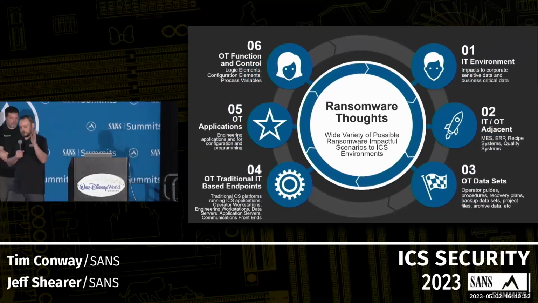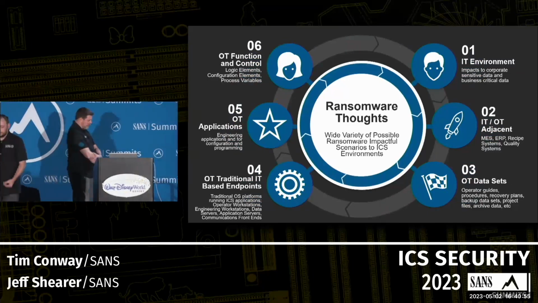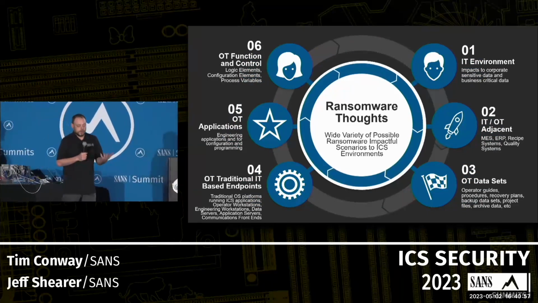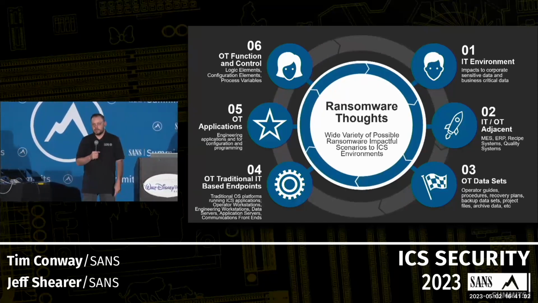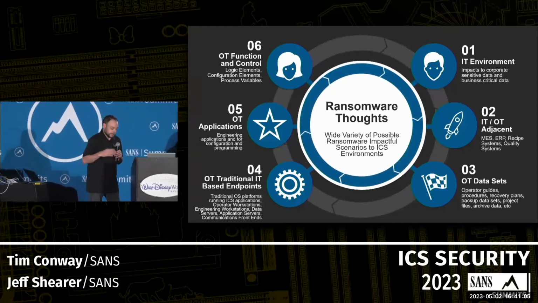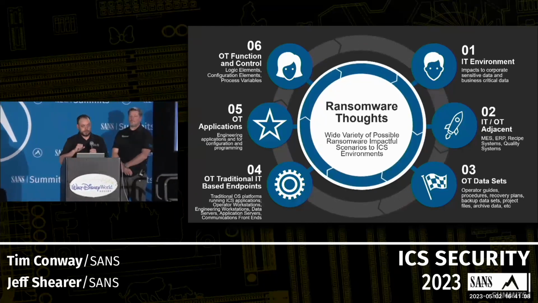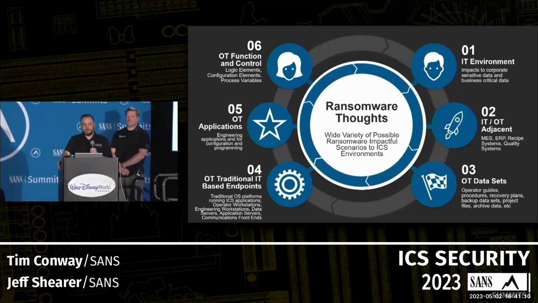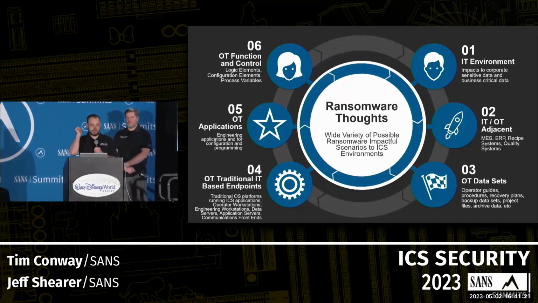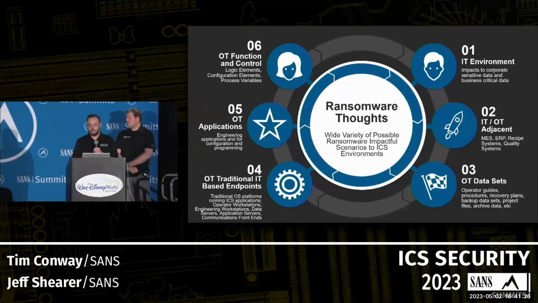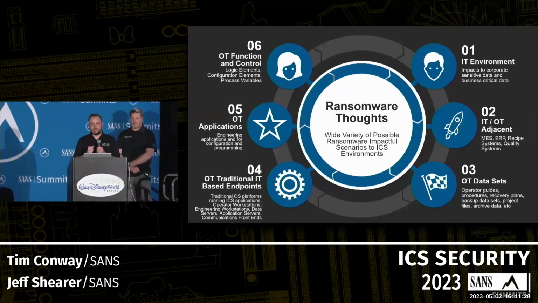So we'll start with number one, kind of in the IT environment. So that first area where it is impacting the corporate business enterprise networks is the ransomware cases and the ransomware as a service that you're seeing everywhere. That is not what we're talking about. That is a problem for the IT infrastructure who has very, very difficult and challenging jobs, meaning their jobs would be very easy and very effective if there was no people. If there was no people coming in and using the systems and applications and doing their bowling scores and sending emails out and doing a whole bunch of other things and using applications in ways they were never intended, using company resources in ways they were never intended.